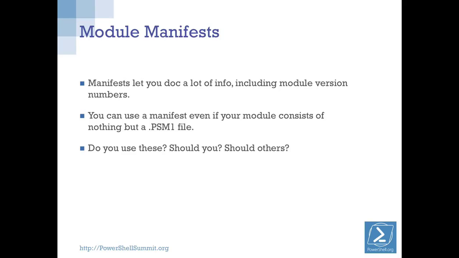Of course, you also get versioning in the manifest stuff. You get versioning, you get some other metadata that's very nice to have too. I think it's also important that in the manifest you can define dependencies on other modules. You can define nested modules and things like that. Yeah, that's additional metadata that can be defined. Okay, so there's a lot of upsides and not many down ones.